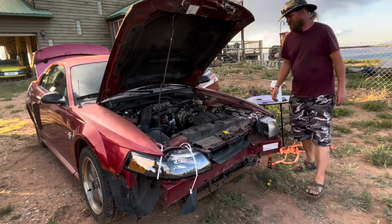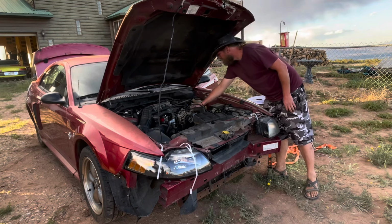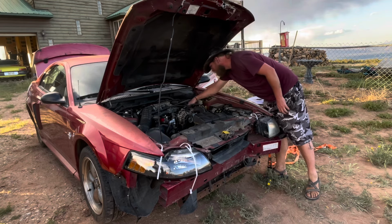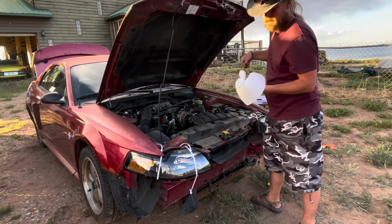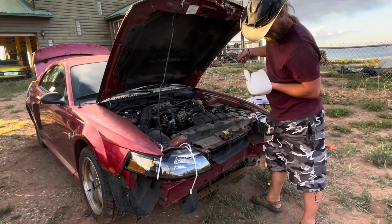My stress and anxiety are starting to go through the roof because I just did over 900 miles, blew an intake, fixed the intake, turned the car on, and then you guys hear what sounds like a horrendous rod knock.